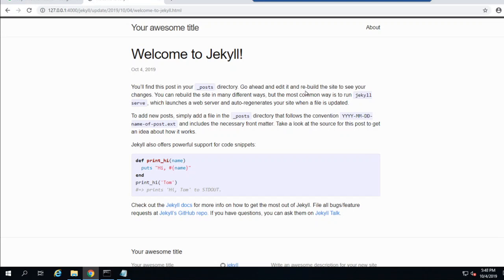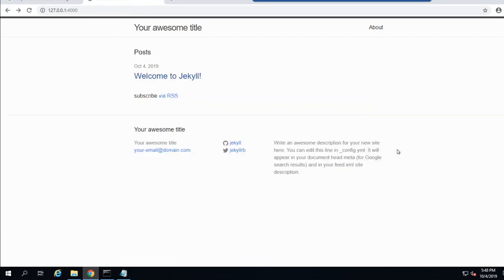Go ahead and edit and rebuild the site to see your changes. You can rebuild the site in many different ways, but the most common way is to run jekyll serve. To add new posts, simply add a file in the posts directory that follows this convention and includes the necessary front matter. So that's how you can make posts on the blog.